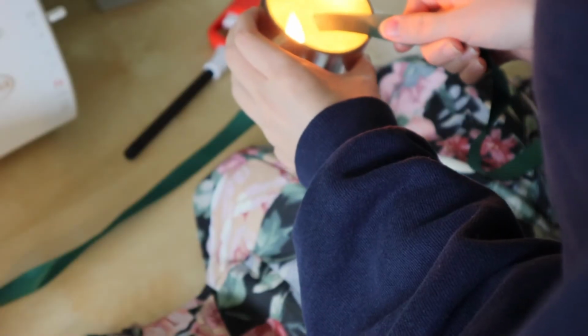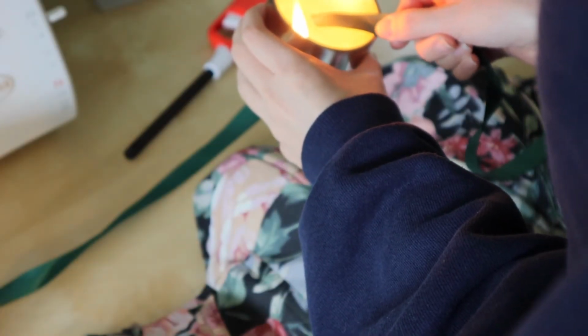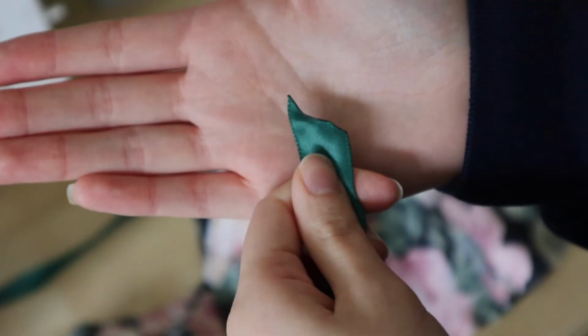I wanted my corset top to have straps, so I ended up just using ribbon on all the raw edges so that they wouldn't fray. I burned them a little with a candle. I didn't put it directly into the flame, I just put it close enough so that the edges would melt a little bit. I pinned my ribbon where I wanted them to go.